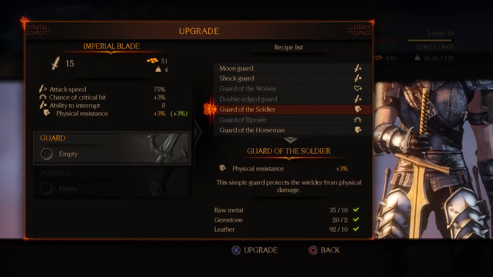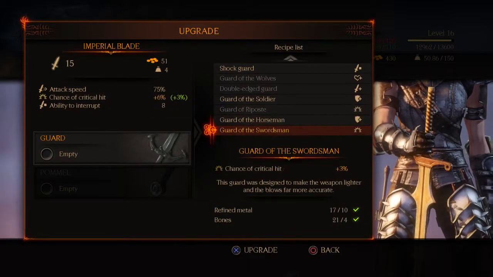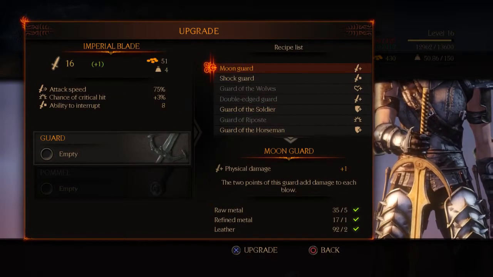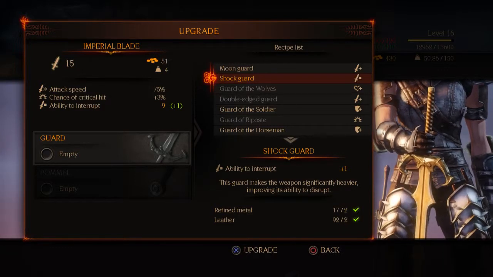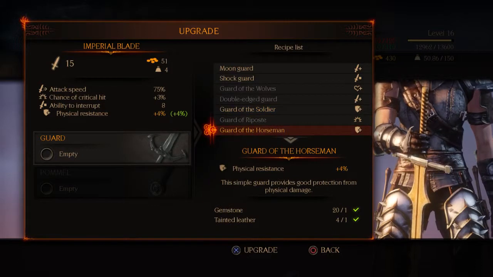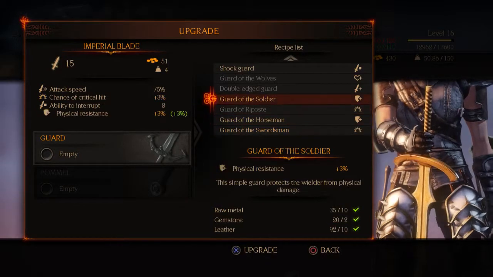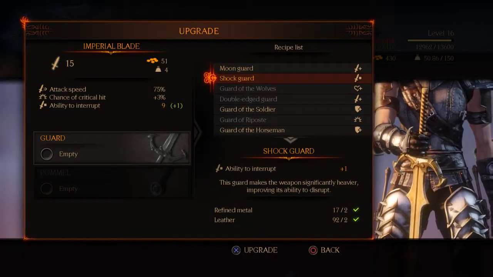Physical damage +2, or critical chance after parry 15%, which is actually quite good. For the ones that I can have, I've got 1 to physical damage with the Moon Guard, 1 to ability to interrupt, which is actually really important, physical resistance +3, physical resistance +4, and chance of critical hit +3%. So that's what you do. You just select it and it'll upgrade.